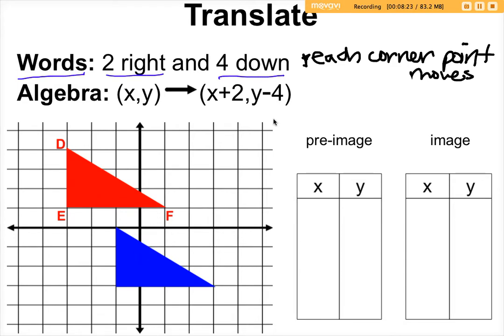Okay, so if we compare our two shapes here, I have my first shape in red, DEF, and then my translated shape is the blue down below. A couple things to note when we label our vertices or our corners. It keeps the same letter except you're going to see a little apostrophe. That just says it's the image. What happens is our new shape is called the image, and our old shape is called the pre-image.